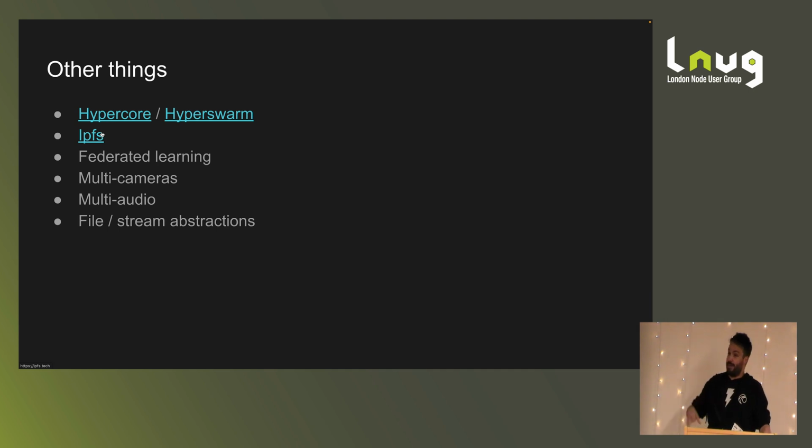IPFS is the InterPlanetary File System. Some really cool stuff there. You can basically register an object with a content-addressable ID, and then you can access it from anywhere in a network in a peer-to-peer way. Very nice. I would have used this, apart from it seems quite hard to append files.